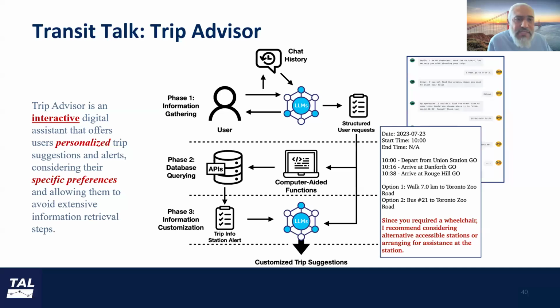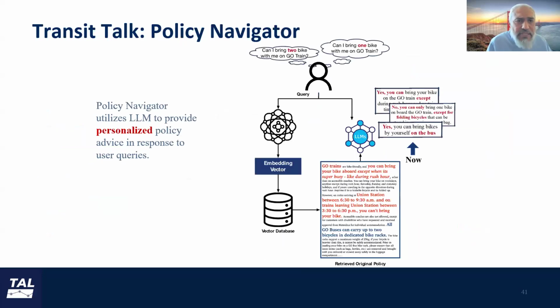So this one actually can do the same thing, but using conversational English. You can just talk to it on your iPhone or your smartphone. Hey, I want to go from here to there, and then it will prompt you for questions. Do you have any specific requirements? Accessibility requirements, for example. Do you have a bike on you or whatnot? So you have this conversational interface. So again, it makes it really easier for users to get the information they need in a simple format.